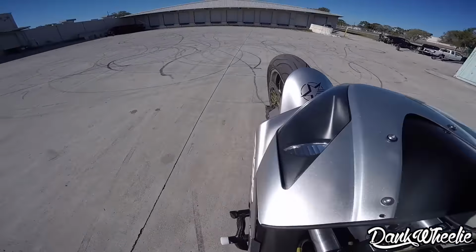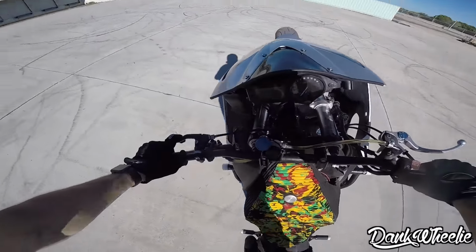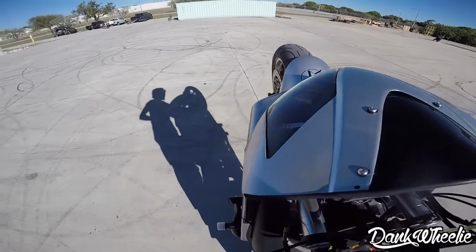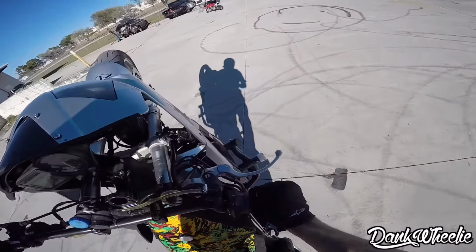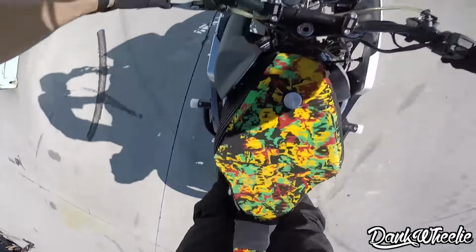So I'm going to go back into a C stander. Everybody knows all I do is my circles to the left. So if I try to maneuver it to the right, it's going to be a lot harder because I'm not used to it, but I'm learning. Ooh, sketchy.